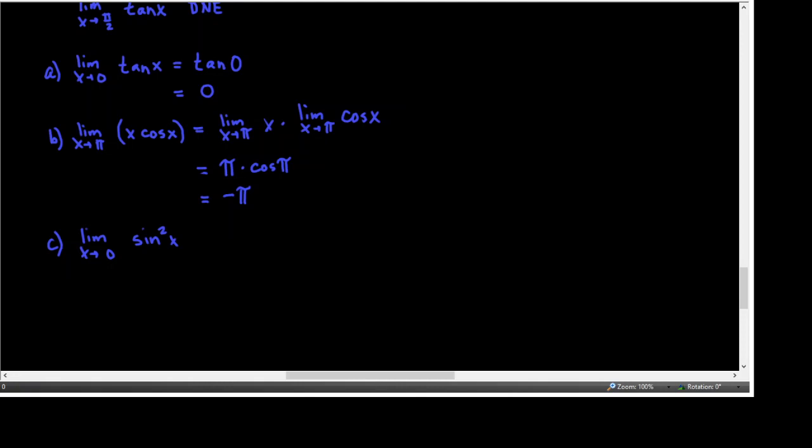Okay, so this is a composition, and so this is something squared. So we're going to go inside and take the limit of the function that's being squared, sine of x, as x approaches 0, and then we'll square that result. This is using one of those properties from earlier as well. So the limit of that, if it exists, will be found by substitution. The sine of 0 is 0, and then 0 squared is 0.